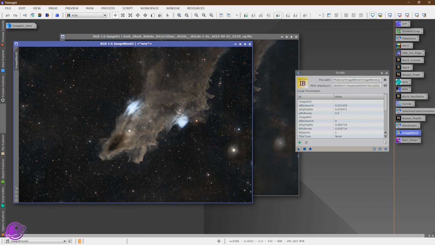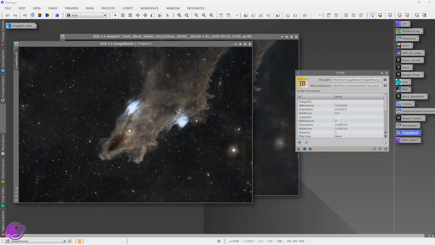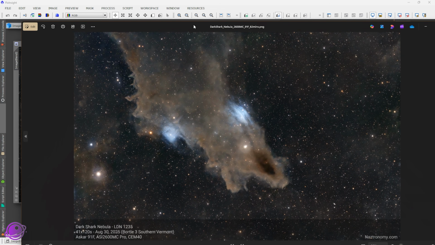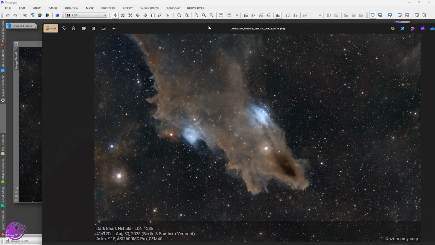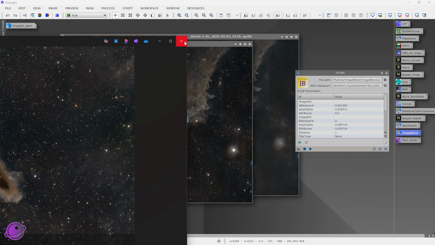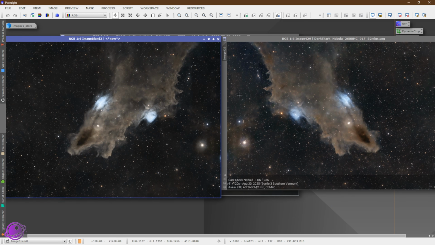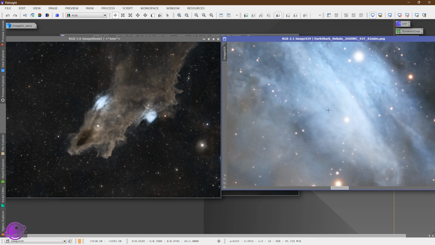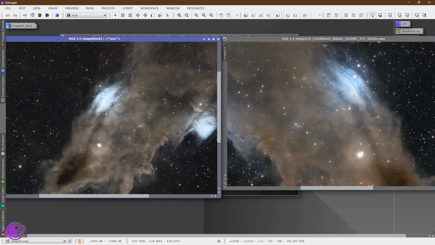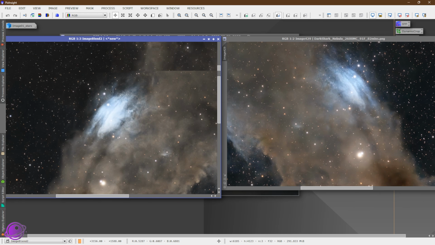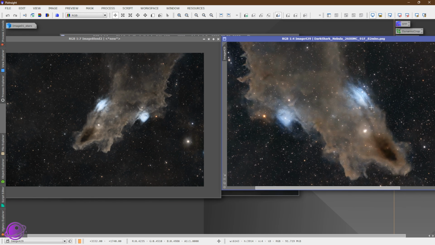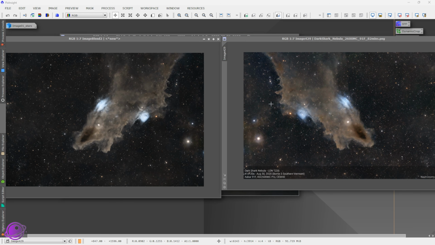If you compare it to my other image, which is what's getting printed for an art show, you can see it looks pretty similar, pretty good. Let me actually open that in here. It's a PNG. They look very similar. I will say that in this version here, I spent a lot more time trying to get all of the colors and everything to pop a little bit better. But this area looks a lot better than here as well. So this is just all about playing with settings, playing with the sliders, seeing what works for you, what doesn't work for you, and then making adjustments.